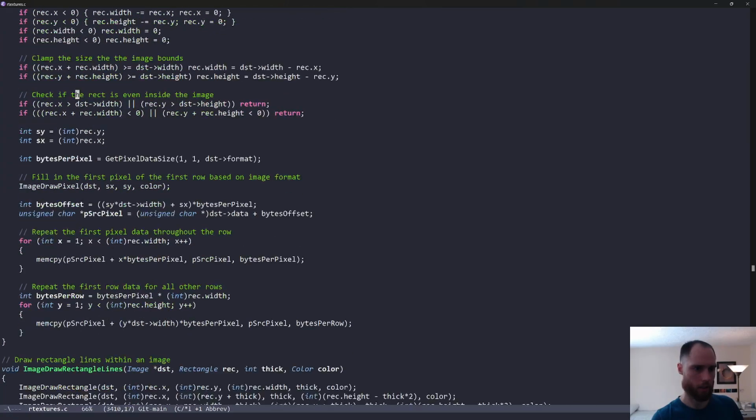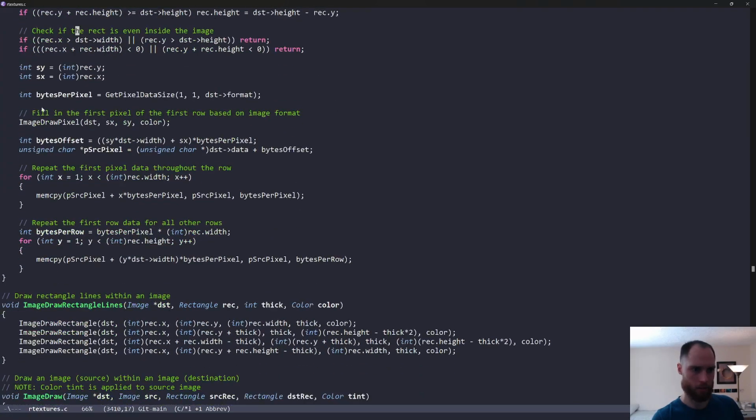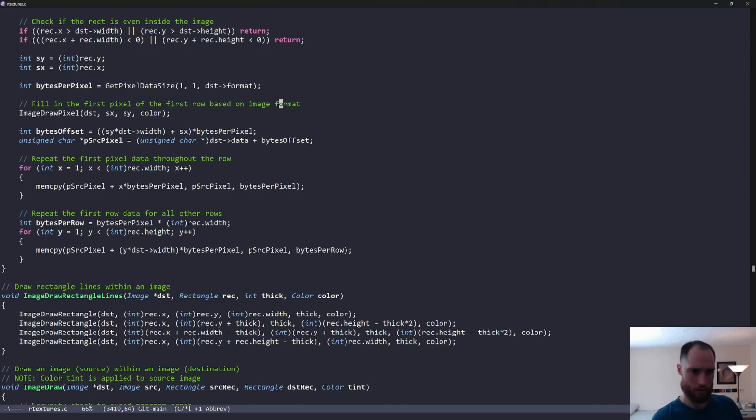Okay. And then, what's the actual drawing do? Fill in the first pixel with the first row based on the image format. Memory copy.